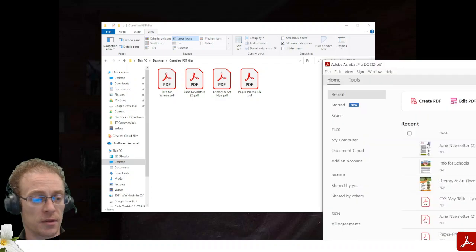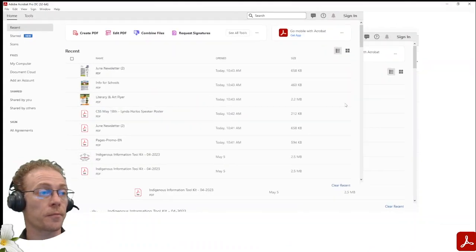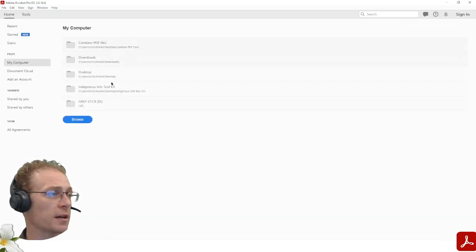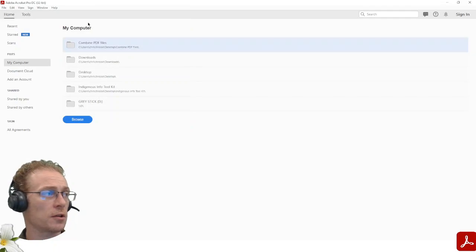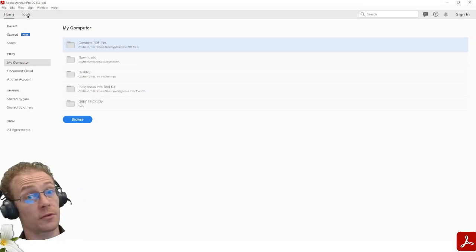And when that happens, it's going to look more like this. Let's get that over. There we go. It's showing me some recent files, so I've got a bunch of stuff listed there. But I could also just go, let's see, files, my computer. I could start browsing for stuff that way, including the ones that I was just looking at there. But what I want to do before I get into any of that, let me just go back to home. I don't need any of this. I'm going to look at the top here and find tools.